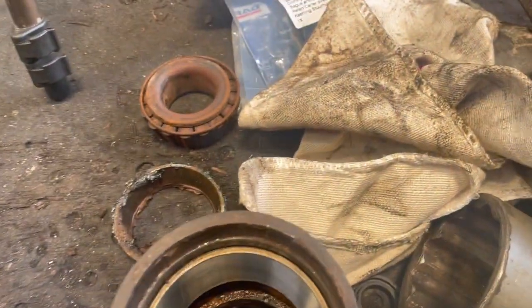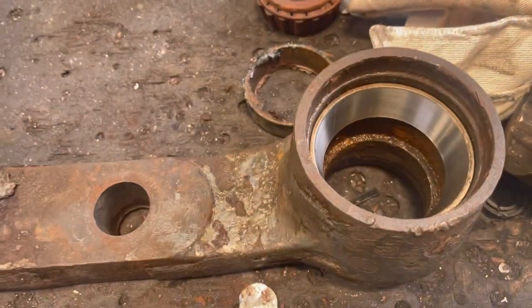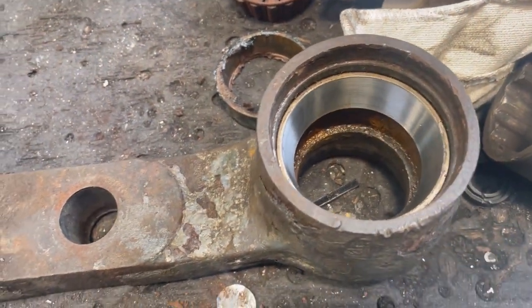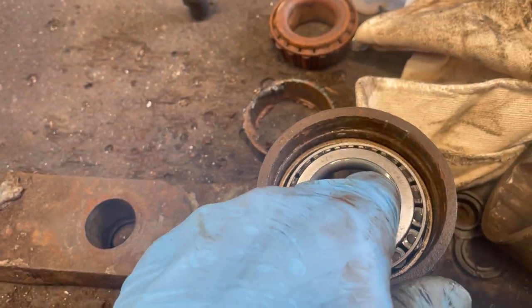So we've got the new race in. What did I knock it in with? The old race. Simple as that. So, got the bearing here, slots right in there. And then we have a seal here that goes on. So I'm going to pack this full of probably BPW grease, some good thick strong grease. Pack that in there. We'll knock the other side racer in, and then we'll get ready to put the drop arm back on.